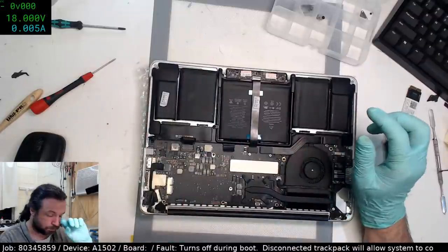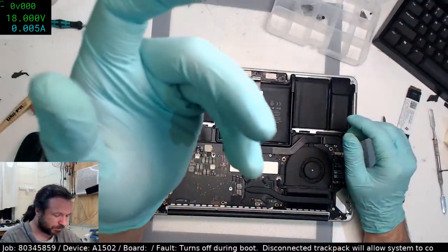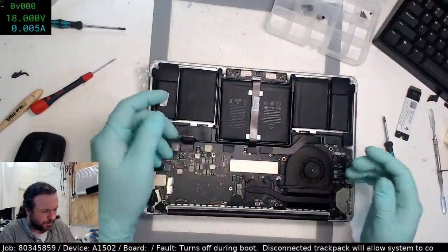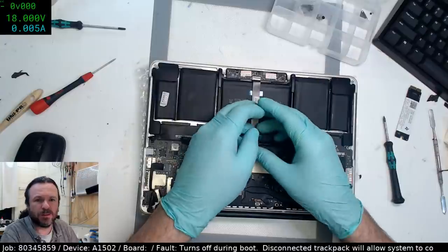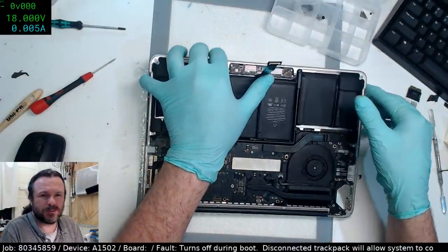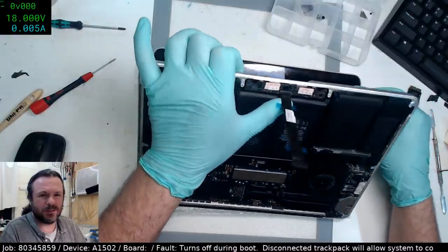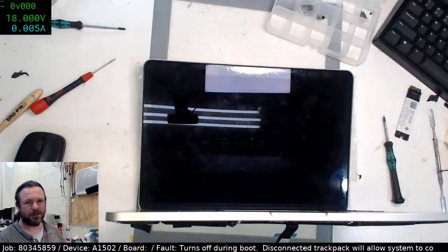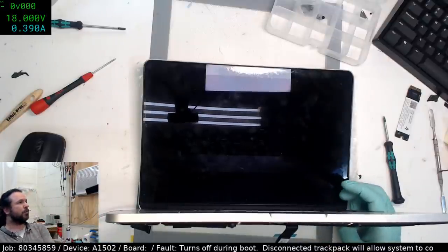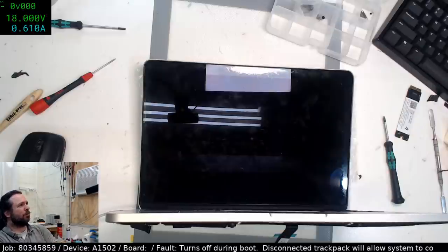Okay. If I disconnect this, he reckons it stops failing. That's kind of weird. SMC or ISL? Let's hope it's an ISL, because I'm in no mood to do an SMC. Alright, so this is self-booting. Let's see if it stays up. Just gonna make sure that power monitor was going alright.